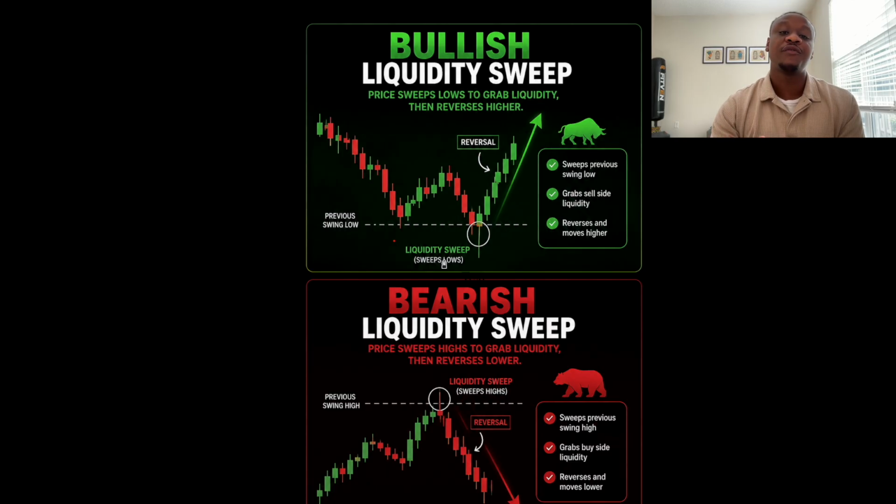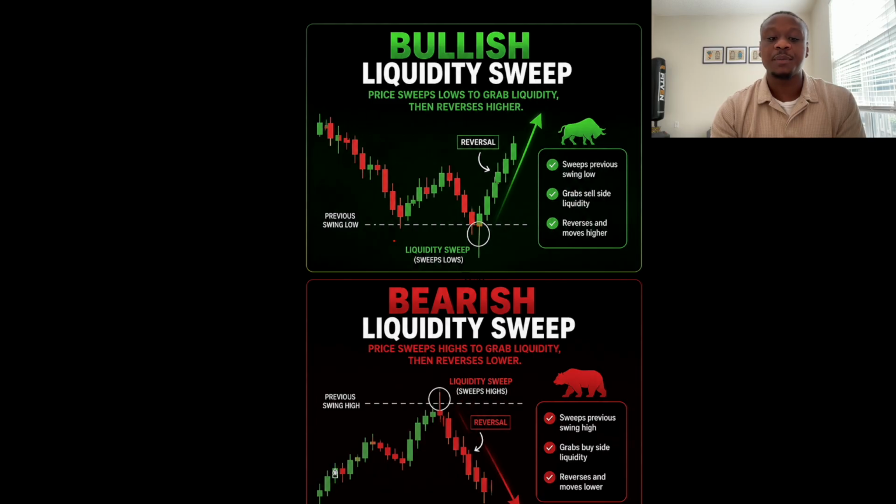So what should you do if you're bullish on a play? You don't want to be caught up in that initial wave of traders that get stopped out. That is not the goal, right? What you want to do is observe major swing lows and then wait for liquidity to be taken. Once liquidity is taken and you're starting to see a reaction, then you can add a confluence like a fair value gap or an order block to then take the stock higher, or long whatever position that you're trying to get into. Now let's explain a bearish liquidity sweep.